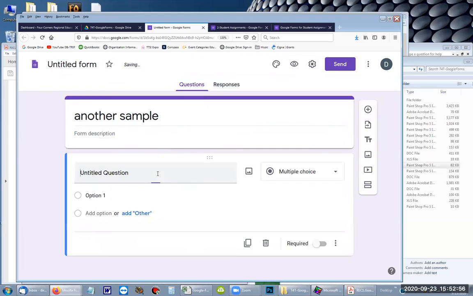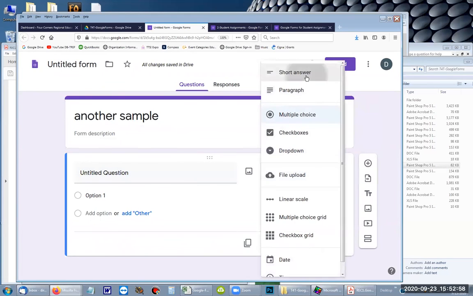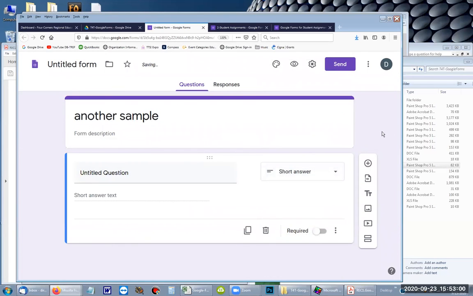All right, so another sample. Type, we're going to make this short answer. Now, over here on our little menu, we've got our three little dots at the bottom corner over there. We can do something called response validation, which means when they enter in their information, there's going to be some checking in the background.